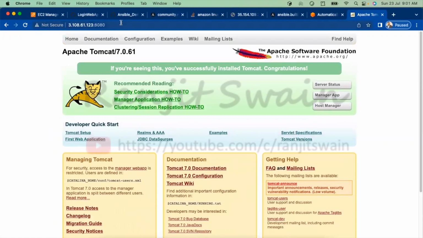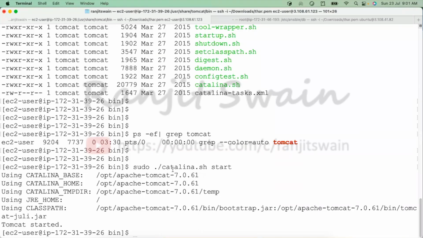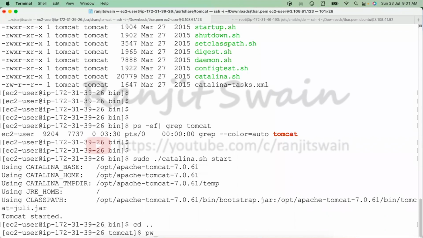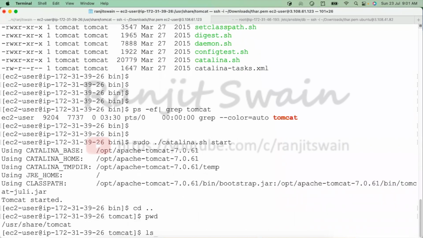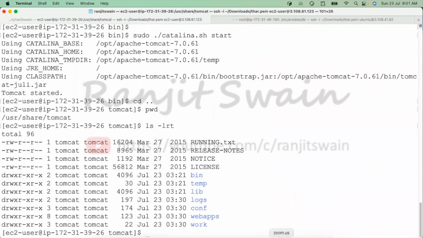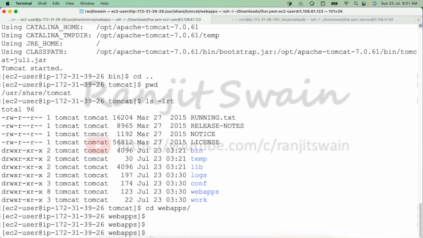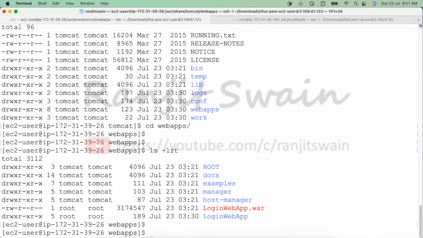Now how will we access our application? Our application name is login web app, right? If I go back here under this Tomcat directory, we'll have one webapps folder. So let's go to this webapps directory. cd webapps, and here we have login web app.